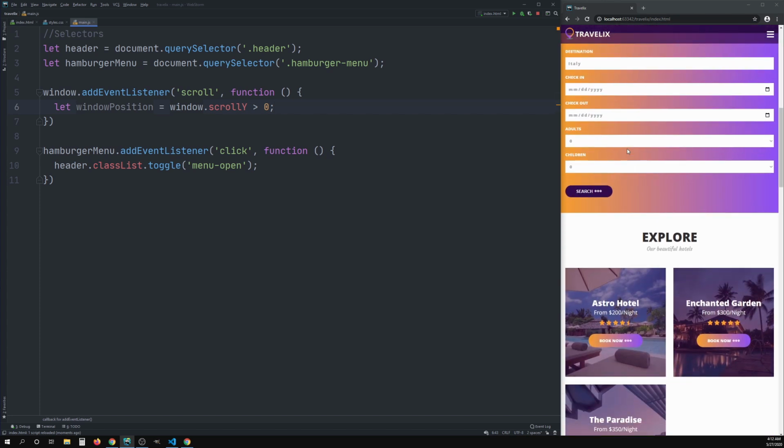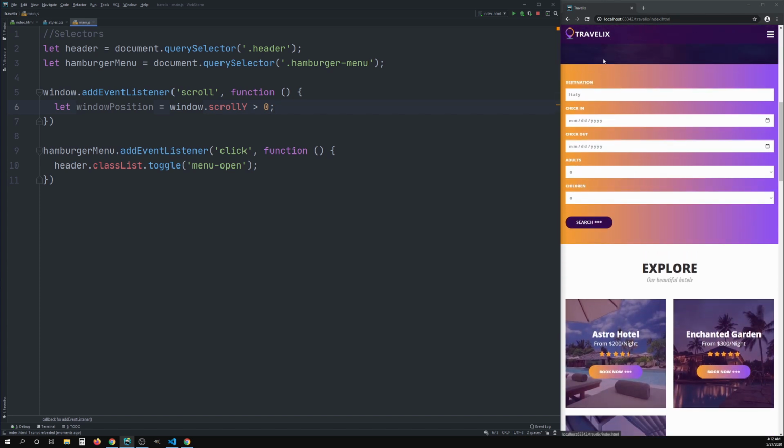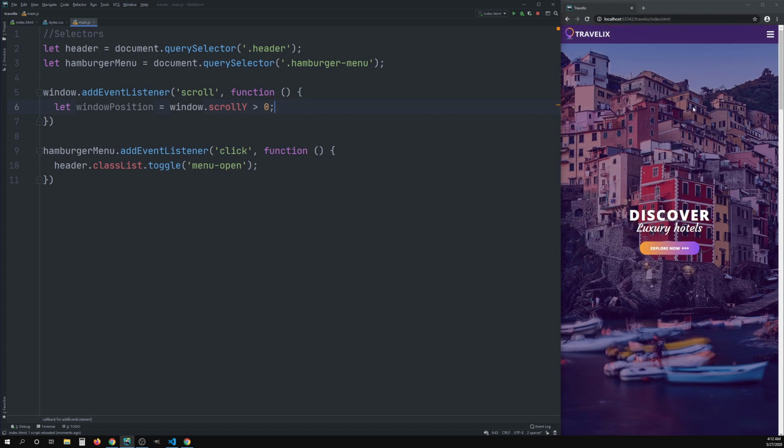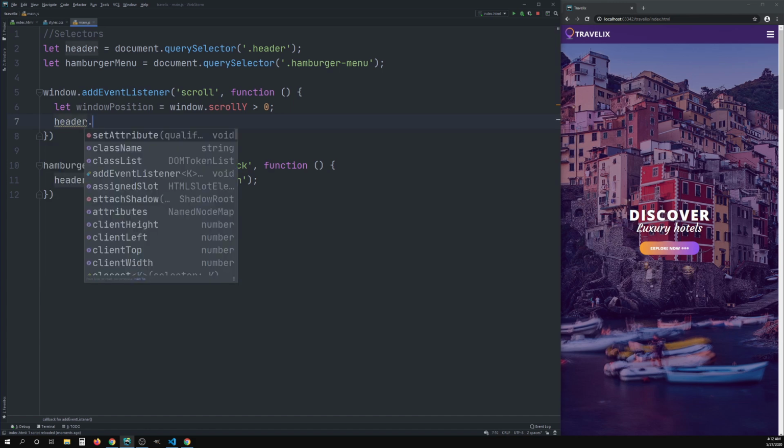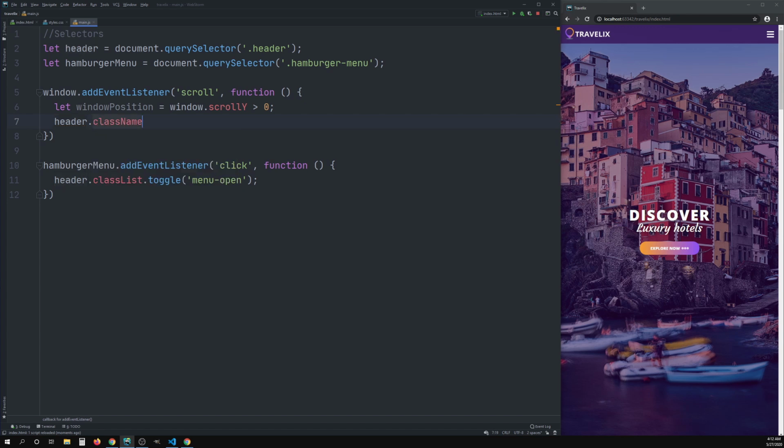And then you can track the scroll position so that it changes to solid once it exits the header as well, if that's what you wanted. But for me, I'm going to leave it at 0. So what we want to do now is say that the header, we want to toggle the class list. So class list toggle. And a lot of people don't know that you can actually have a conditional here as well, aside from just toggling a class. So that's what we're going to do.